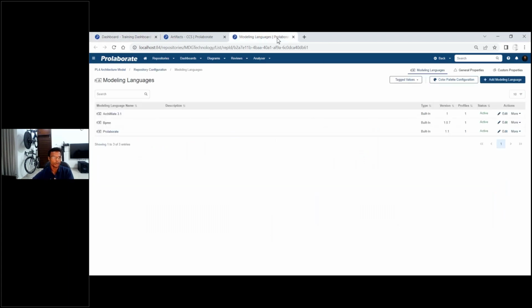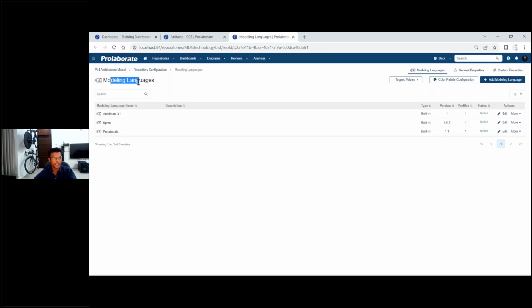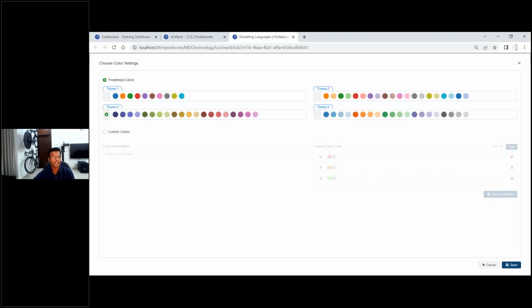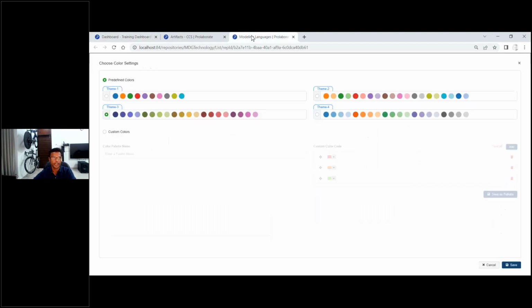In 4.2, what we have done is we have made them all configurable at a repository level. The first thing you could do, I'm in the modeling languages section, which is where most of this configuration is done, is start with a color palette. If I have corporate branding, some standard colors that I would like to see across my dashboards, pretty much everywhere. So these are not specific to one place, like reports, charts, forms, lists, everywhere. These are the colors that you will see.